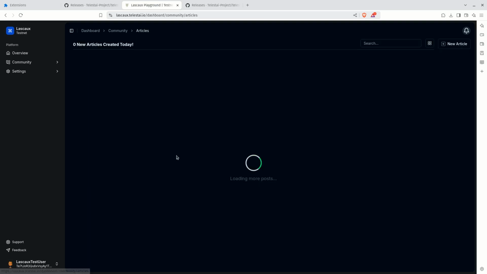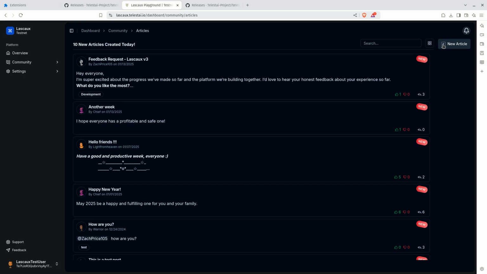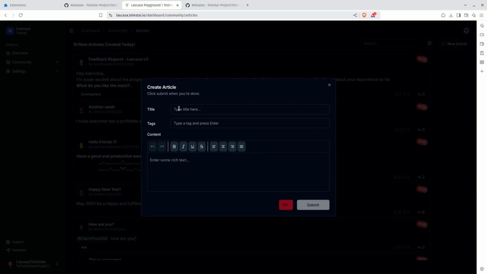Posts are very similar. I'm not going to be able to do it because this is a fresh account. I'm going to need to deposit TLS, but very similar workflow. You can set your title here, and then you can also set tags too. So like testing, put enter, you'll get a tag there, and then you can put your content. Same ordeal, you rate your content, wait for the AI score, click submit, and you're pretty much good to go there.